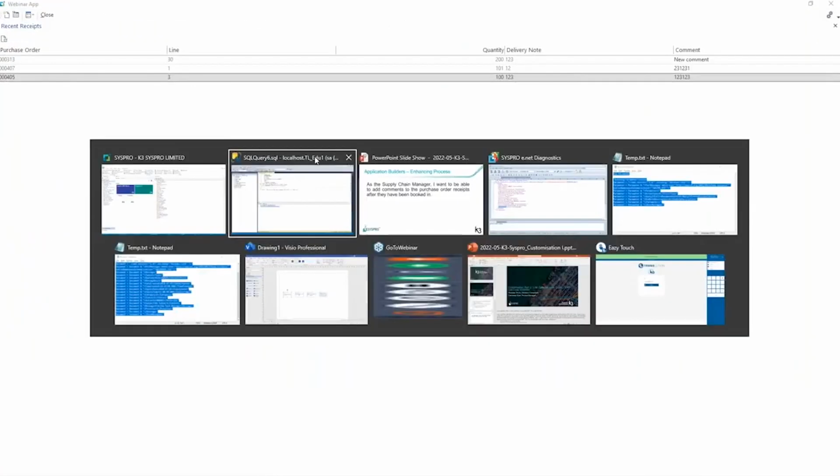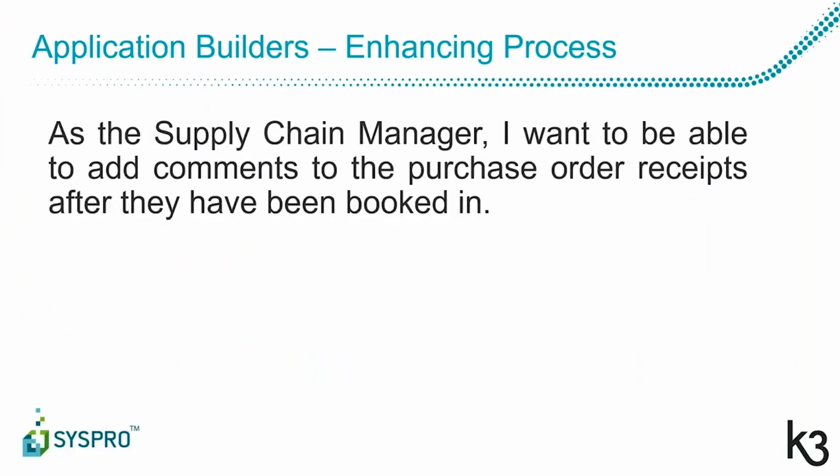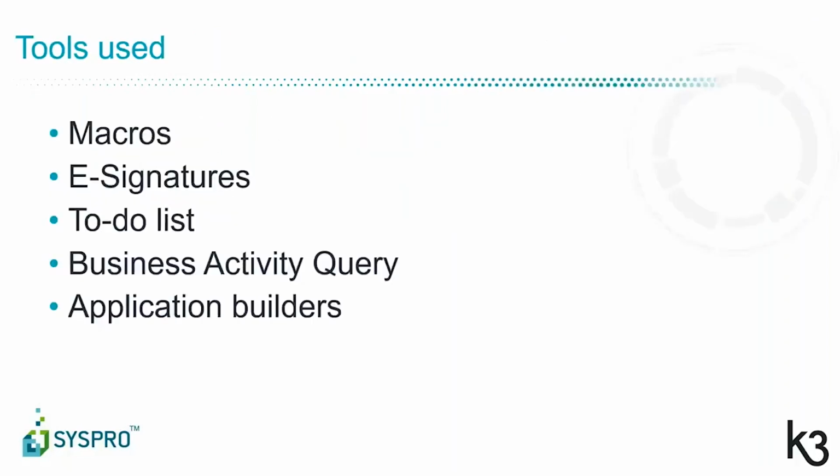So that is, in a nutshell, how you can use the business activity queries to extend out to third-party databases or applications, to then pull in data and then extend that functionality by using the power of application builders to add even more business logic on top of that. I hope it's been useful.